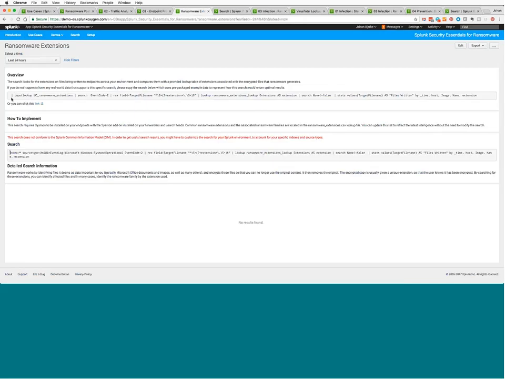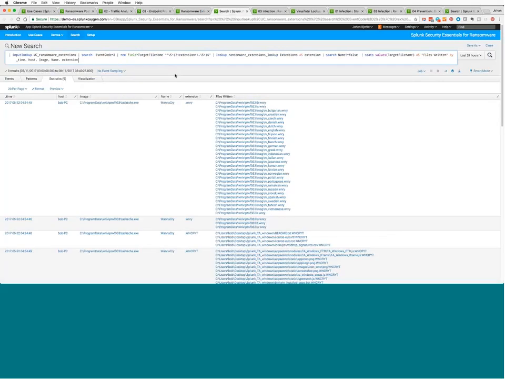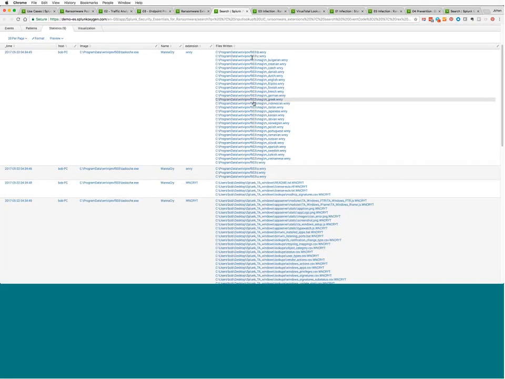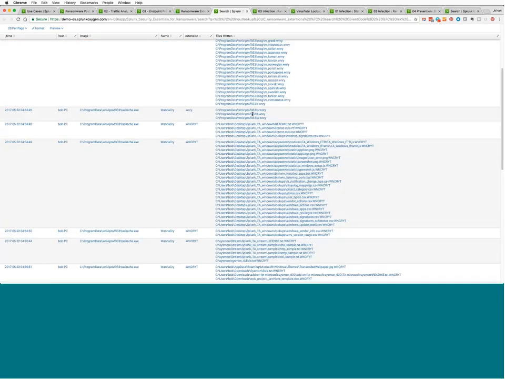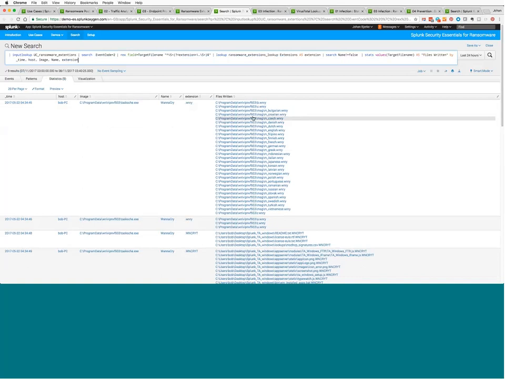So here we have an example of that search. It looks like this. This is Splunk search language. You might not necessarily understand what it's doing here, but it searches for file changes on any of your hosts. It maps that against the known, basically a list of known ransomware extensions here. That's what it's doing. And when I run that search, I essentially get this back, right? So I have the host name, I have the image, basically the file that's being run, and we have the files that were created from that. So you can see this system is littered with ransomware. That's right. So you can tell Splunk to continuously look for these things and flag that up to you to a central location. So that's one way of detecting.